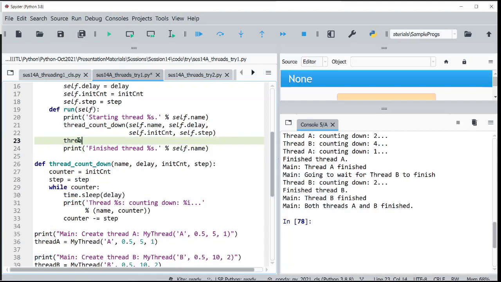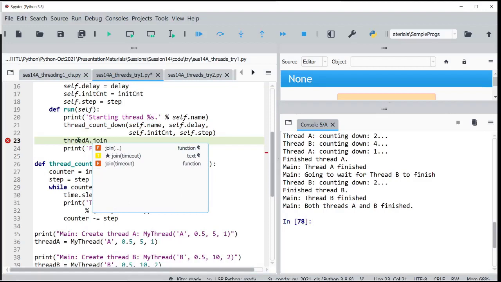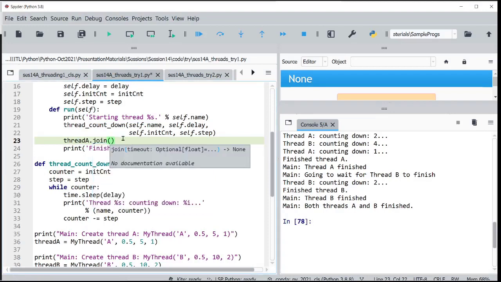Now first of all, if I use thread A, does it accept it? Okay, it accepts it. Now the problem here is it will be in an infinite loop, because the same code is running and thread A is also running the same code. We will have an issue here. With the same class we cannot do it. We need to write it in a different way, with a condition that only if you are thread B you call this function. Otherwise thread A will wait for thread A, which is a runtime error. It will give an exception, otherwise it will go into an infinite loop. I hope you understand that.